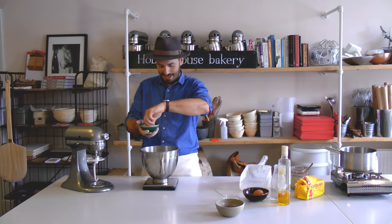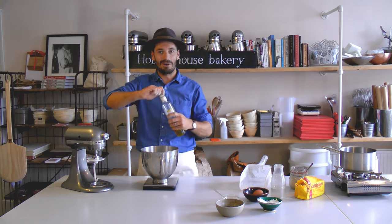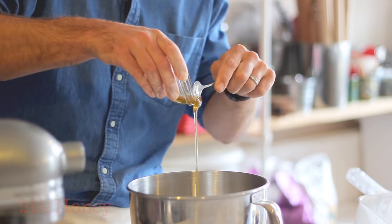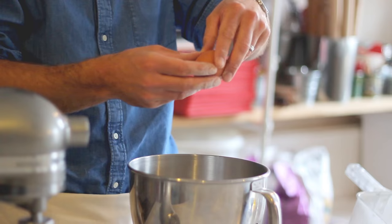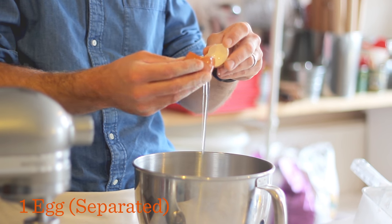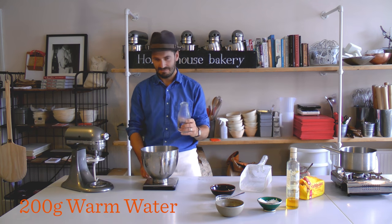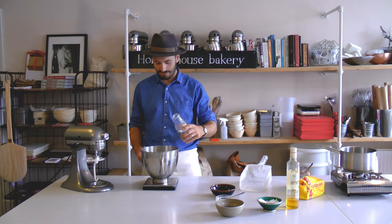When you're putting the salt in, don't put it on top of the yeast because that's going to kill it. To enrich it, we're going to add some oil — nice local rapeseed oil, about 30 ml or two tablespoons. Then for a bit of sweetness, about 20 grams of local honey. We've got one egg and we're just going to separate in the egg white, saving the egg yolk for glazing our beautiful bagels later. And then the final thing: 200 ml of tepid water, which basically means blood temperature.